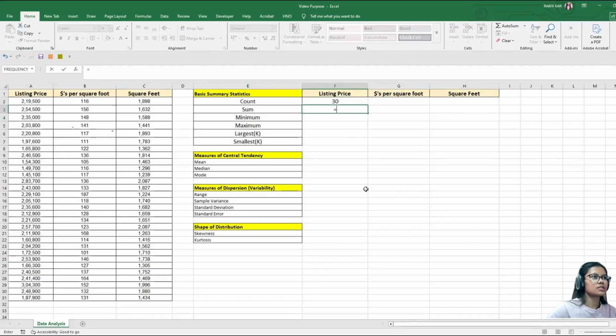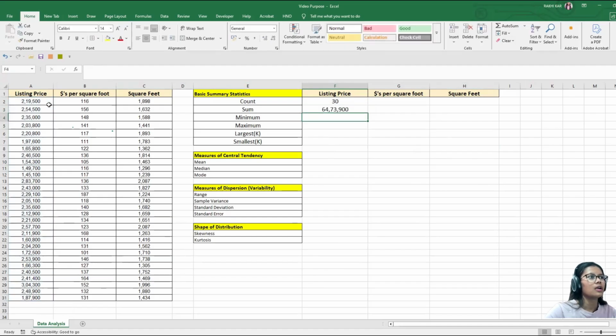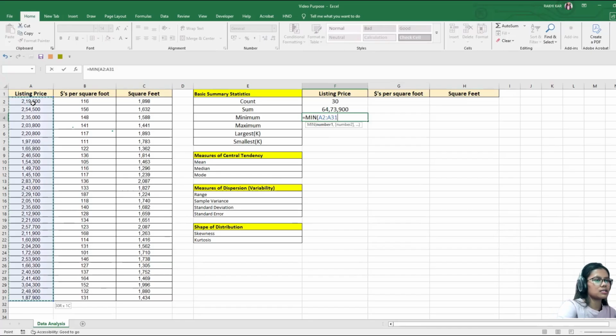Next, you have to find the sum. For sum, you have the function SUM, then click on the first value, press Control Shift Down Arrow so the data is selected, close the bracket and press enter. So you have the sum 64,73,900. Now for the minimum value you have the function MIN.